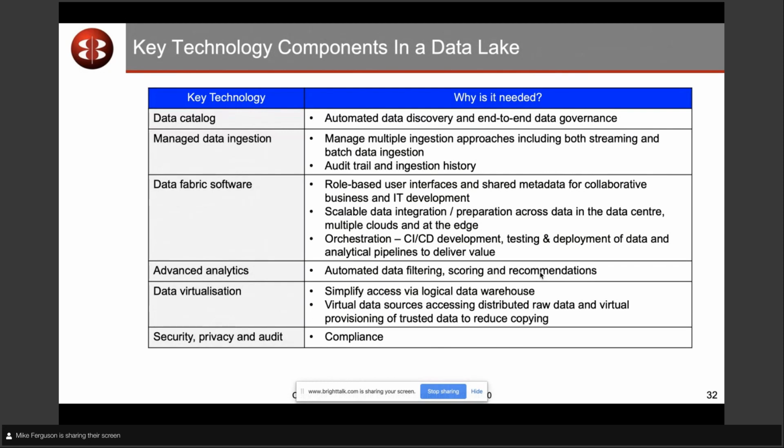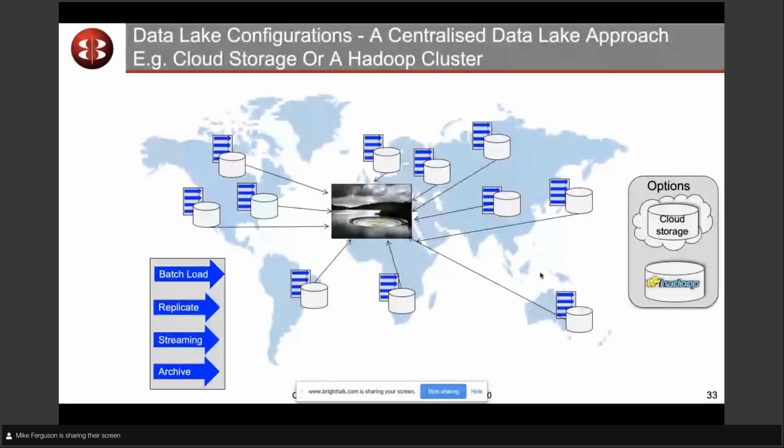Kind of data fabric to be able to allow people to leverage a common platform to be able to prepare and integrate data and get that supply chain, if you like, going. Analytics to be able to use during the data preparation if necessary, perhaps to filter data or to score it, to convert it from one format, maybe like voice to text, to be able to even do things like sentiment scoring or something like that out of it, or even make recommendations on it. And of course, other aspects to support security and compliance and be able to make it easy to access if it's in multiple places.